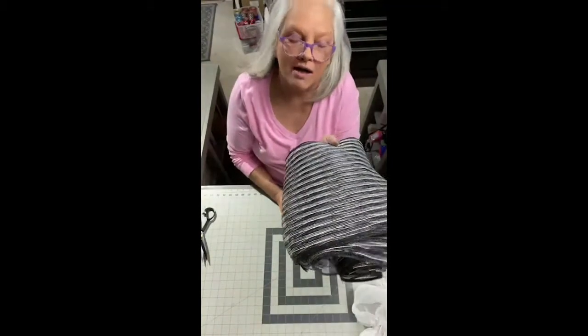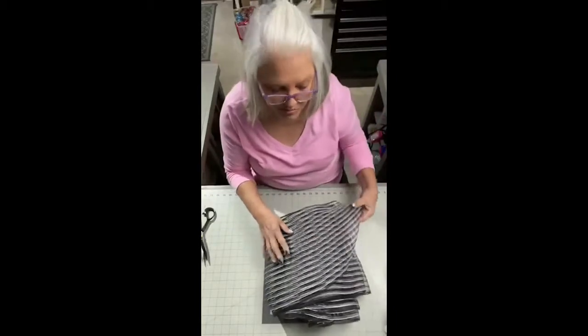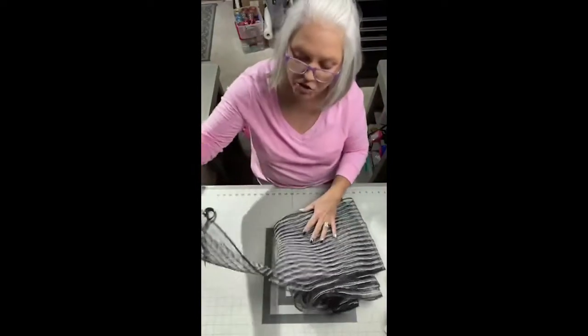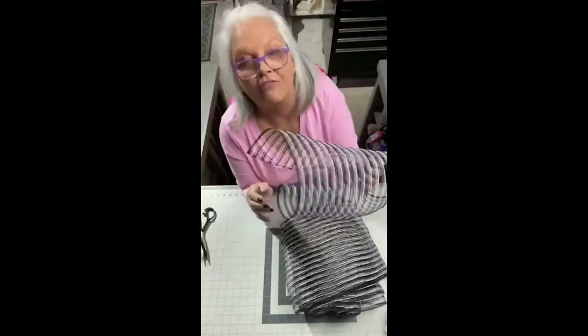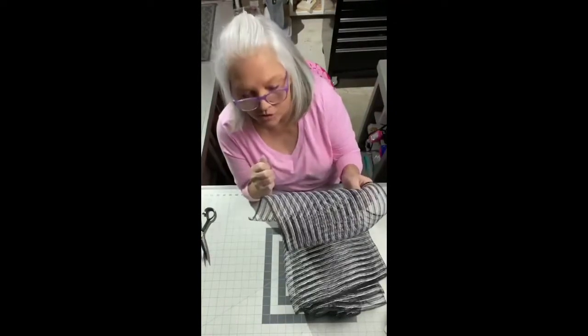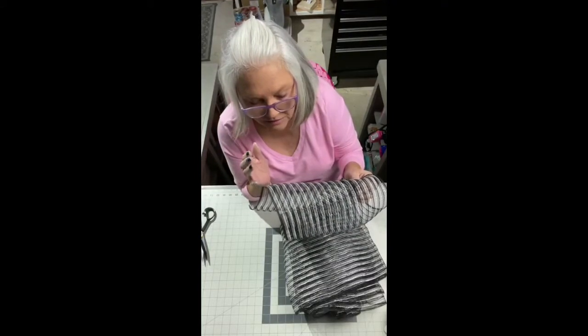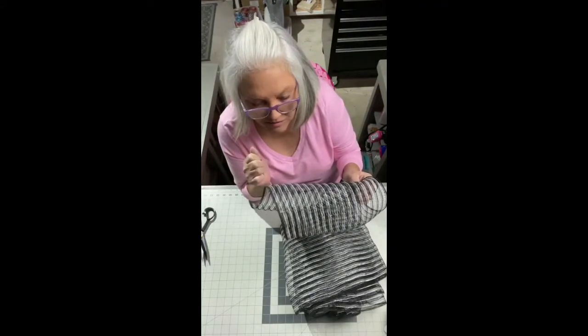Black and white stripe. This is a poly jute mesh, guys. Poly jute. I forgot all about being able to find black and white poly jute. Poly jute is my favorite.